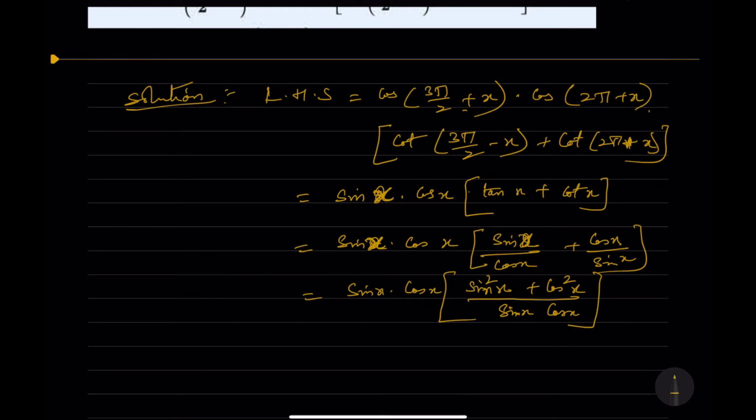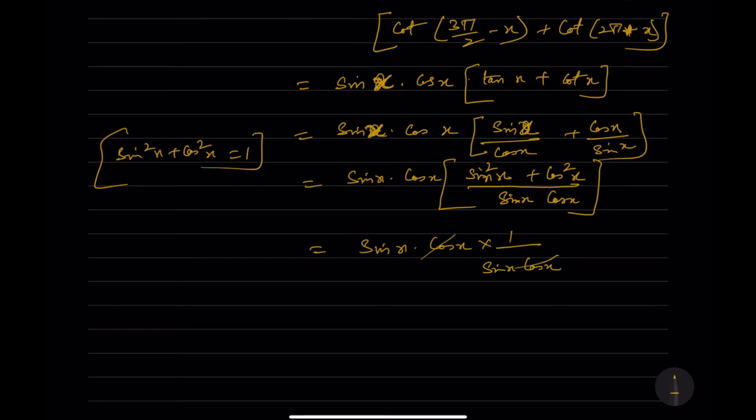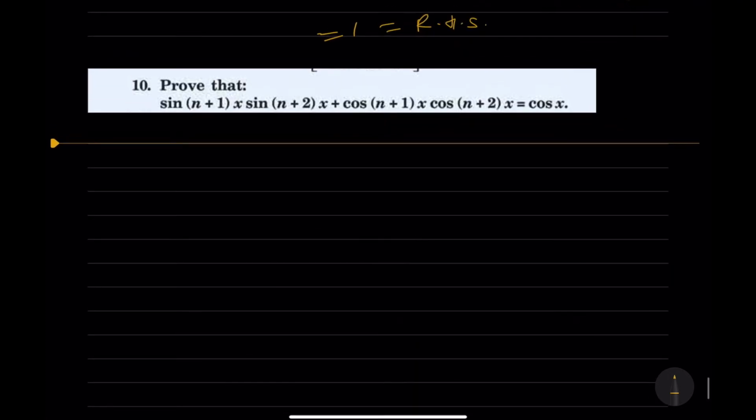So if you are taking the LCM also, you will be getting it in that way, or you multiply also, you will get the same thing. So therefore you are getting sin square x plus cos square x is equal to 1. So therefore the answer is equal to sin x into cos x by sin x into cos x, which is equal to 1, because this will get cancelled. You can also take it inside only the sin x cos x into sin x by cos x, will get sin square x plus cos square x directly.